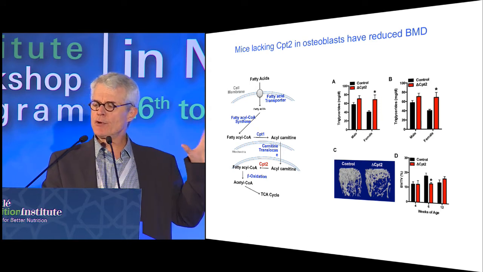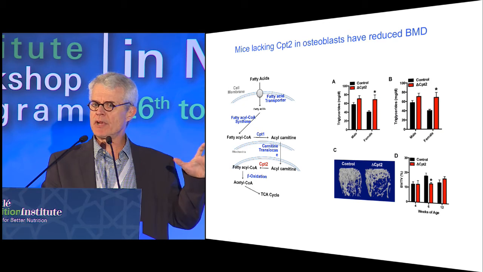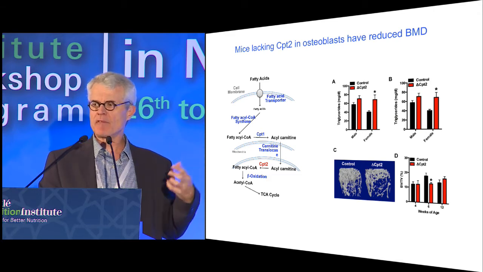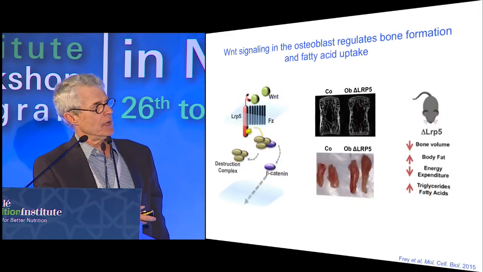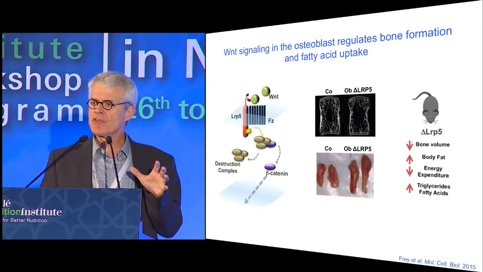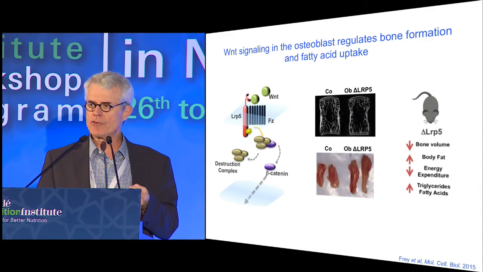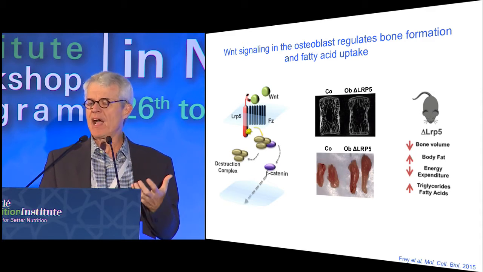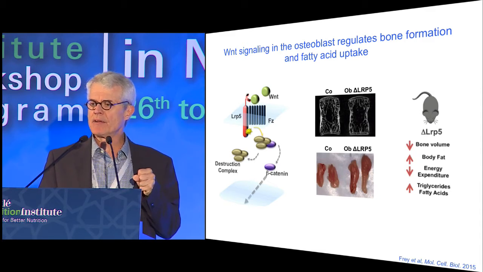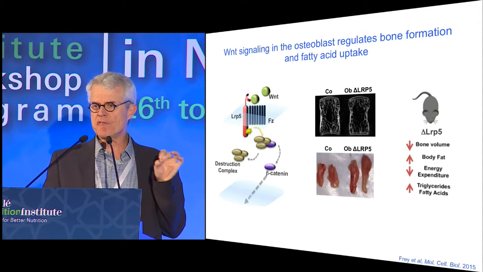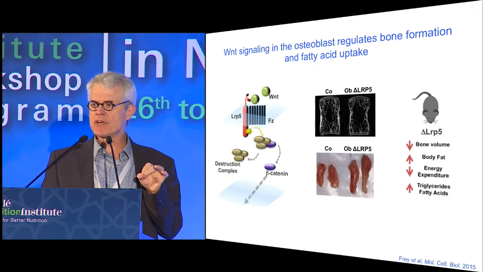You remember that I showed you the glucose transporter 4 mice didn't have much of a bone phenotype, and one of the possibilities is that they can compensate through fatty acid oxidation and therefore use this type of fuel when they don't have enough glucose. Now, insulin doesn't really stimulate the oxidation of fatty acids, so what does?